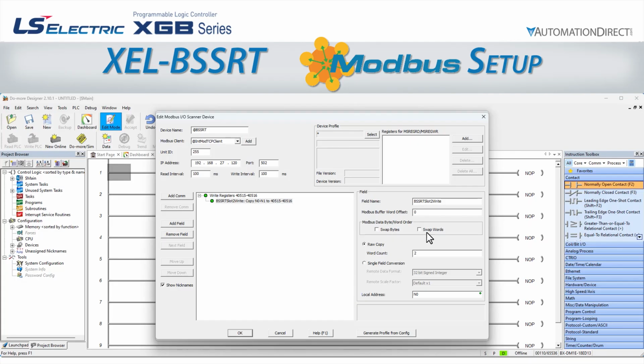Byte swap and word swap will be dependent on how the master and the slave both arrange their information. In the case of the BRX controlling the BSSRT, we won't use either. Your specific situation may vary, so you may have to try a few combinations of these settings to get all of the output points to be assigned to the correct bit in your PLC variable. For our copy section, we will leave it as a raw copy, since the information is being stored by the BSSRT as 32 bits of raw data, and not a signed or unsigned integer.